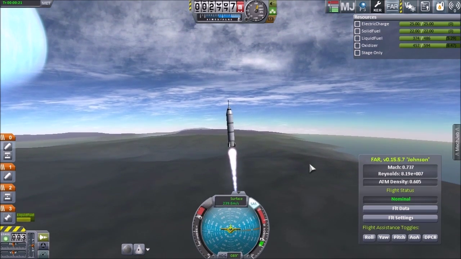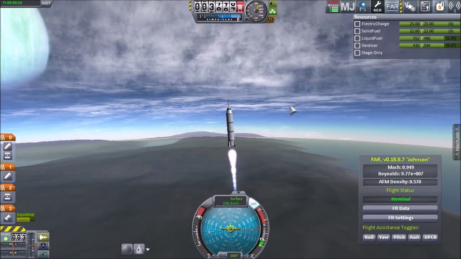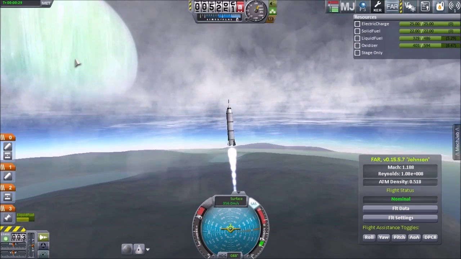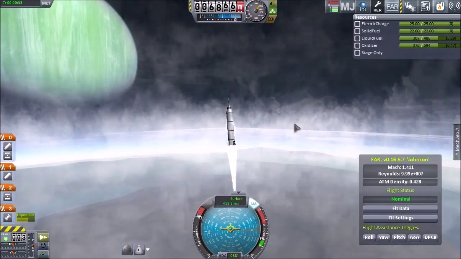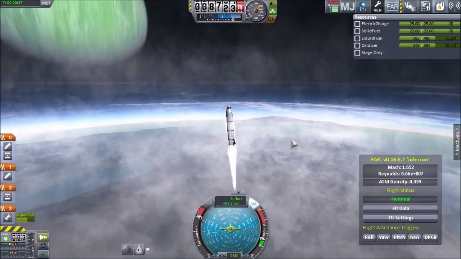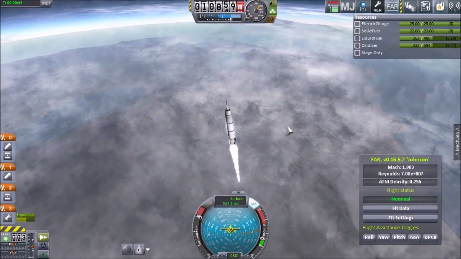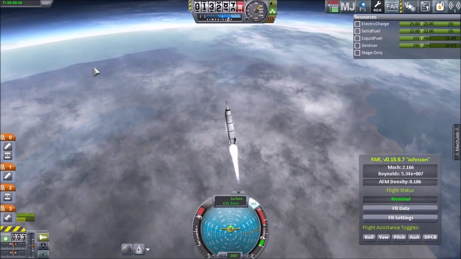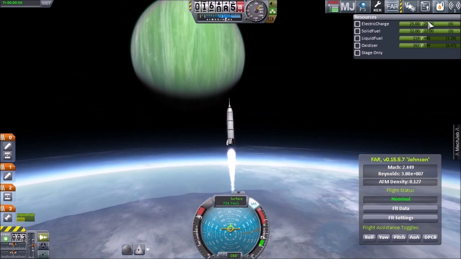Oh, I saw some lightning off in the distance. Yeah. There's quite a bit of lightning on Laythe now. I'm gonna say the magnetic tugs from Jool are causing static to build up, causing some spectacular thunderstorms. Perhaps that's how they generate a lot of their powers. Hundreds of thousands of lightning rods collecting all that great energy.